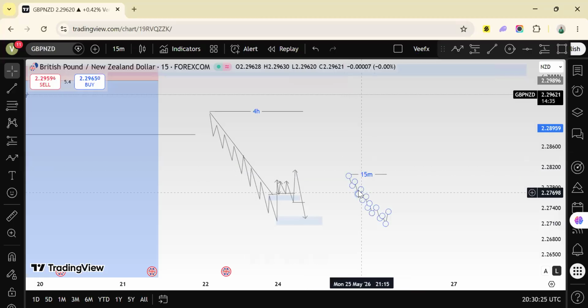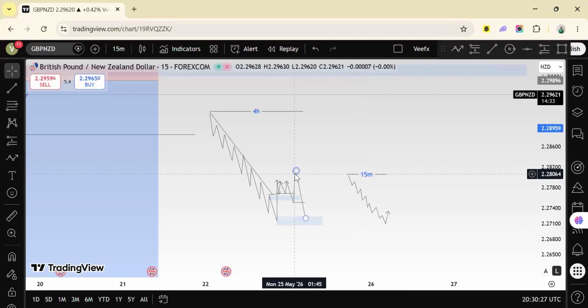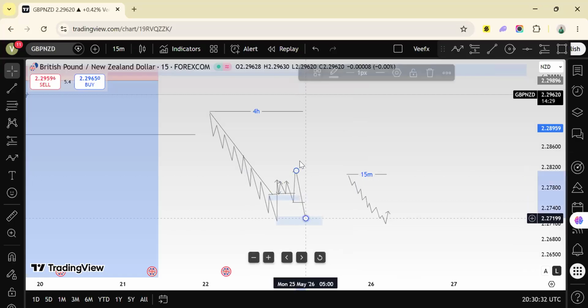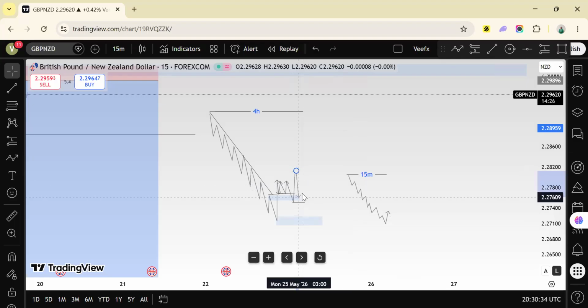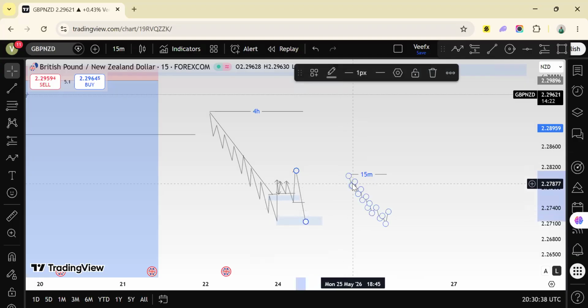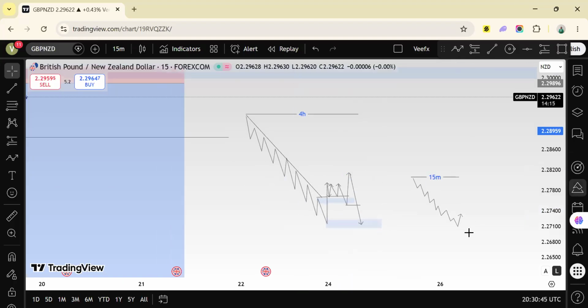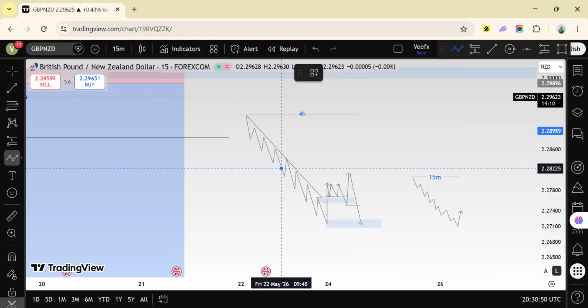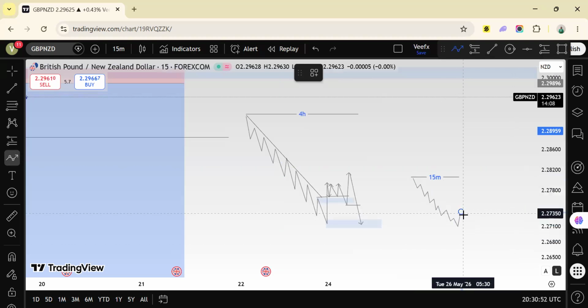So what's this literally? This movement on the higher time frame could be a single candle, maybe small candles, coming to touch here. But on the 15 minutes time frame, you might see it as something like this, a downtrend pattern, right? And then giving you the same market structure shift pattern, right? And if it does the same thing, it gives you your inducement, the same principle, everything applied.